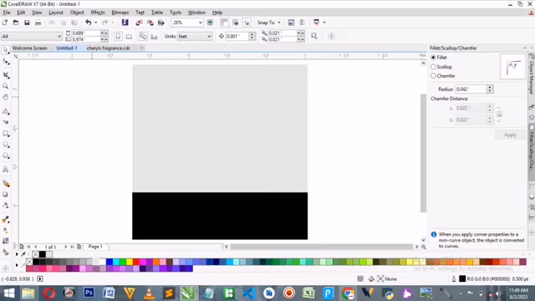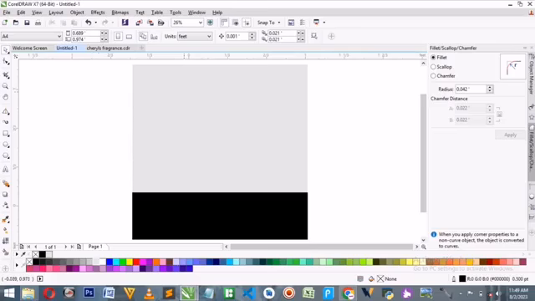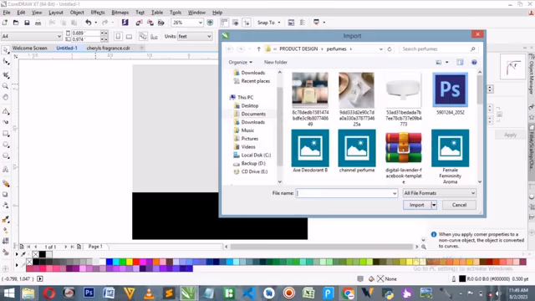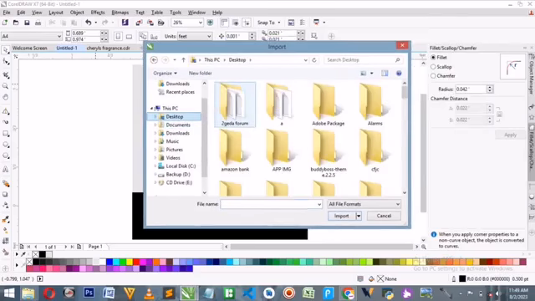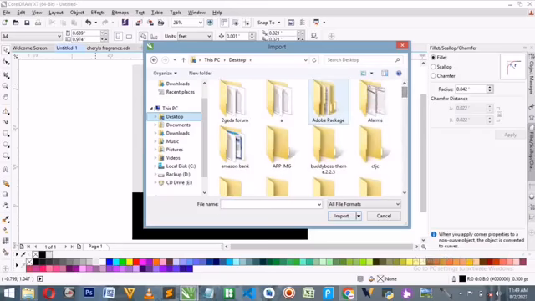So I just right click on any part in my working area, not on any of this, just outside, and I'll click on import. Then it is always important that you know the folder where you save your images. If it is the desktop folder, it will be very easy. You just click on it, and you can have access to the images on the desktop. So it's always advisable as a beginner that you have your images in the desktop folder, but I don't have mine there. I have mine here.